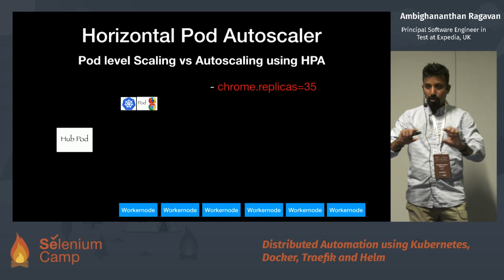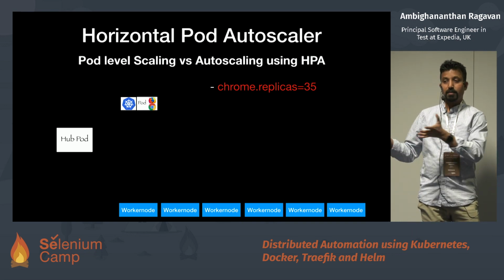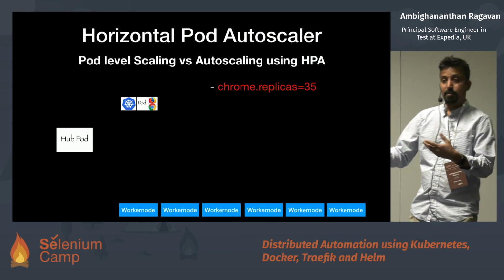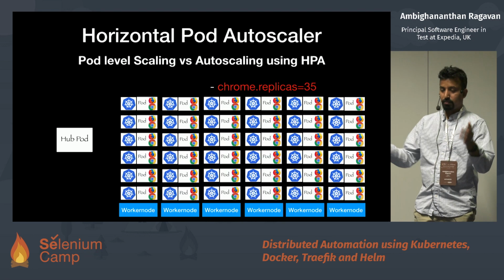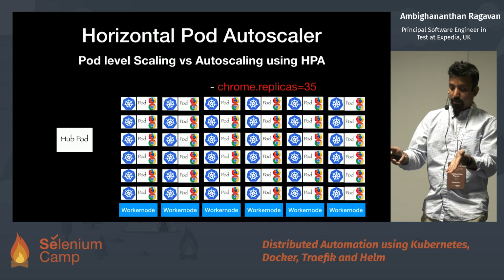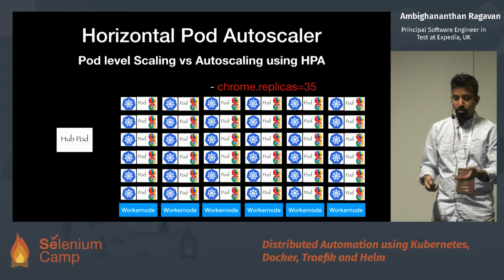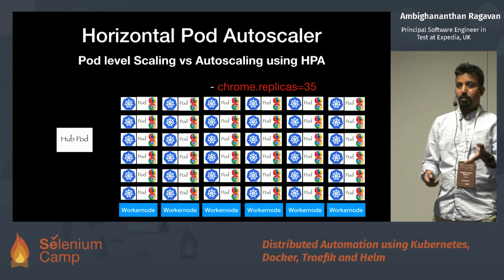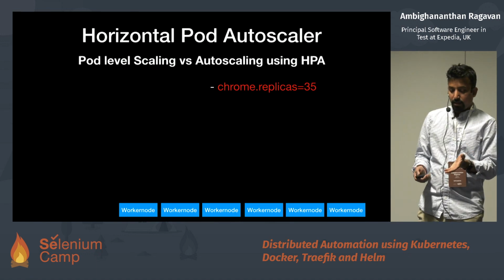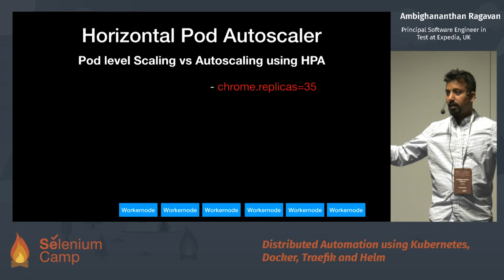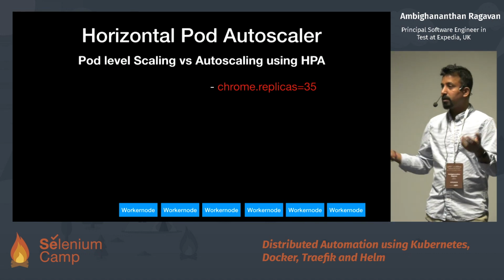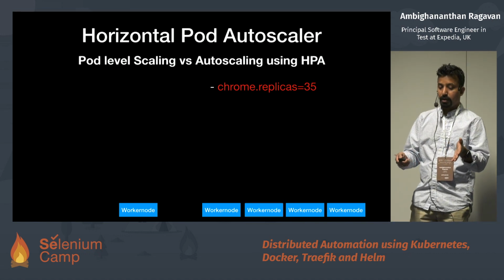Let me autoscale the worker nodes, because you need somewhere to run those pods, and it will autoscale the worker nodes. And once your worker nodes are up and running, then you have the pods running on top of it. So here you autoscale the worker node, but the pods were scaled, and once you run the test, you say purge my release or purge my namespace, it's gone. Once everything is deleted, now your worker nodes, you don't need them because there's no pod to run, so they will scale down, they will go away.